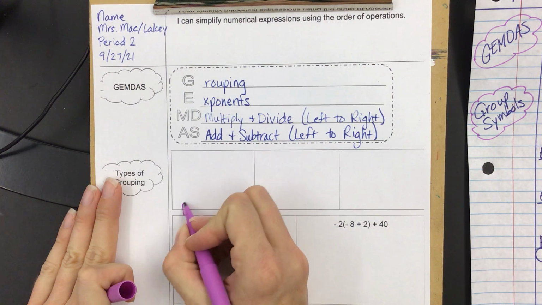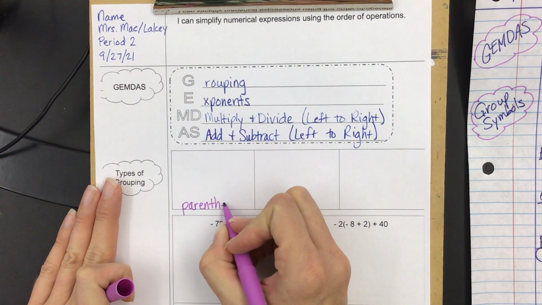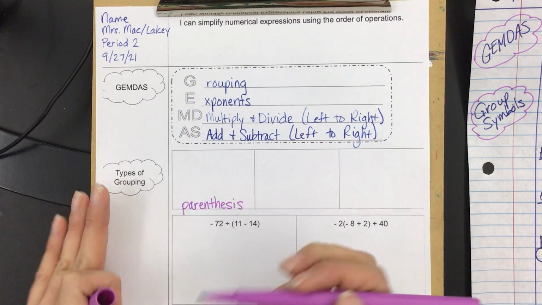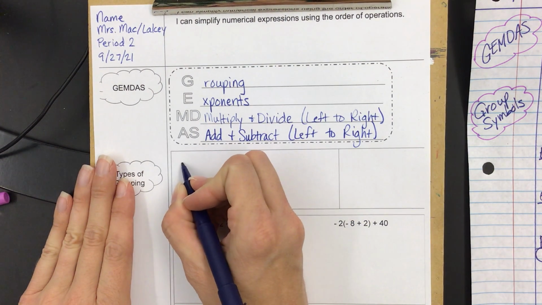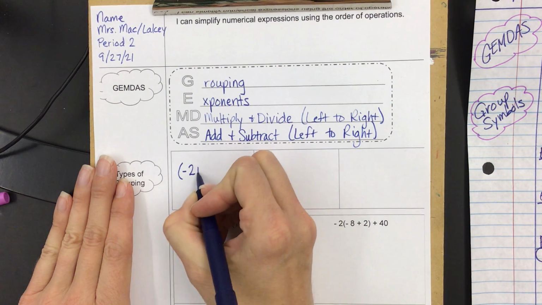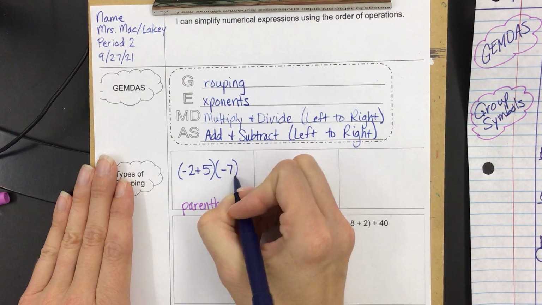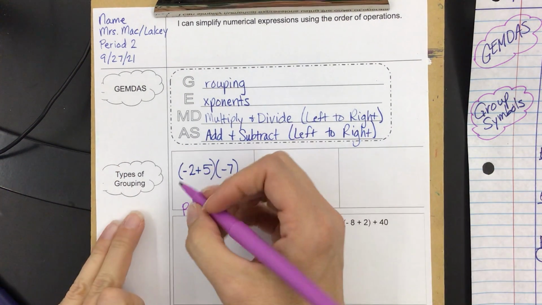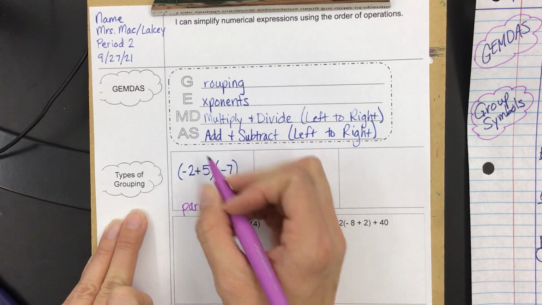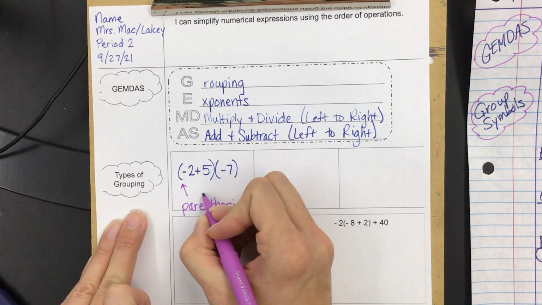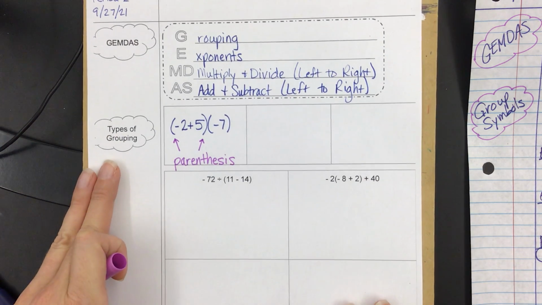I'm going to write it underneath so I can use the space above it to put an example. Okay, so an example of parentheses would be like this. Okay, now this is not grouping here. This is just telling us that that's multiplication between these two. But the parentheses here and here are the ones that show us a grouping. Okay?